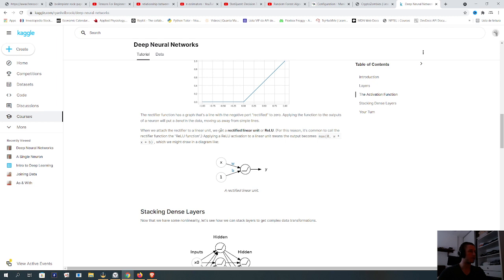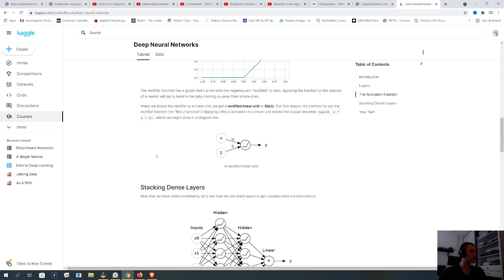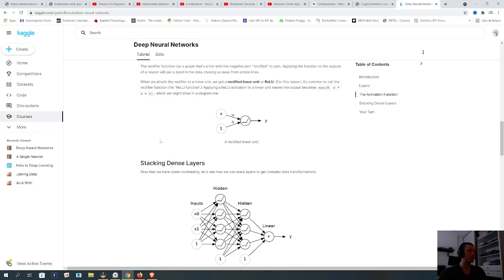Applying the function to the outputs of a neuron will put a bend in the data, moving us away from simple lines. When we attach the rectifier to a linear unit, we get the rectified linear unit, or ReLU. For this reason, it's common to call the rectifier function the ReLU function. Applying ReLU activation to a linear unit means the output becomes max(0, weight times input plus bias), which we might draw in the diagram like this.